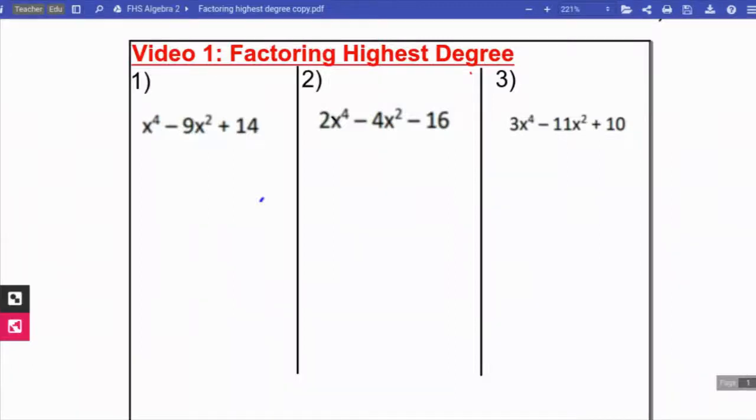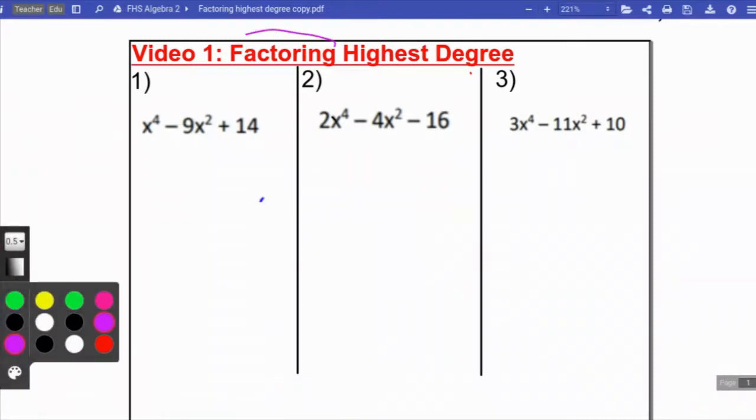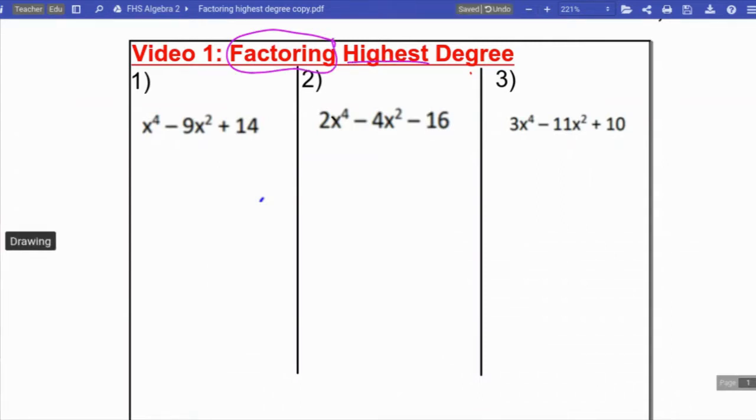Gift from the Congo. All right, so now what we're going to do today, you'll be working on factoring, but you're factoring to the highest degree. On the warm up, you were able to do something when the highest degree was 2, right? Something like this. You were able to do that on the warm up with the highest degree being 2, but now you're doing it with a degree of 4, or just greater than 2, pretty much. So, how do you go about doing that? This is how you're going to do it.